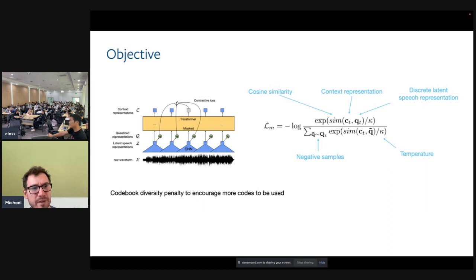You can think about this the same way as trying to predict the correct word in a sentence that has been removed in some way. That's what the BERT models do. And one way our model could cheat here is by simply learning that there is only a single codebook entry, so there's only a single word in our speech unit inventory. One way to counter that is we introduce a diversity penalty to make sure that our model uses those different entries in the codebook as much as possible.